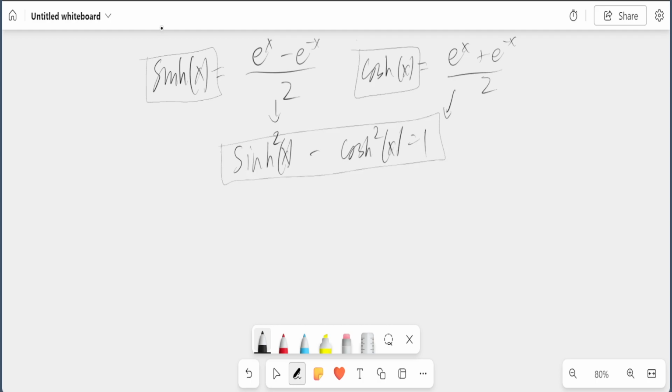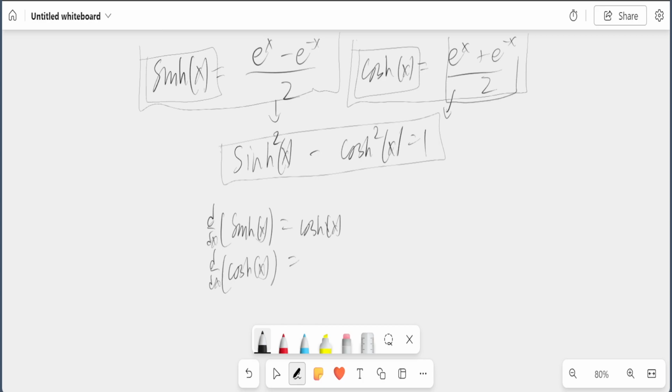But anyways, these are the definitions. I'll see where they come from, and I'll send them in the Discord if I find them. But if you notice, the derivative of sinh x is equal to cosh x, and the same the other way around. So there's no negatives? No, because these are the definitions, right?